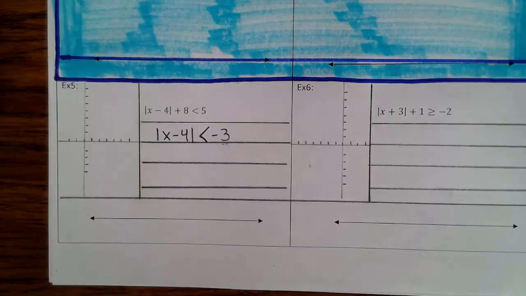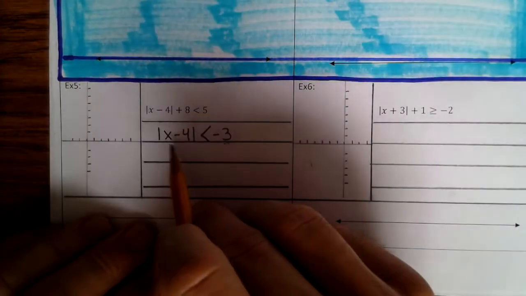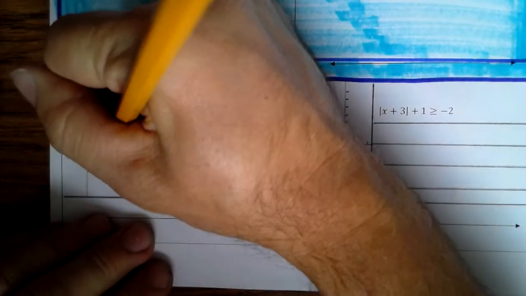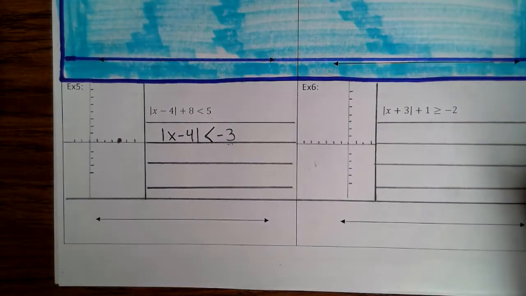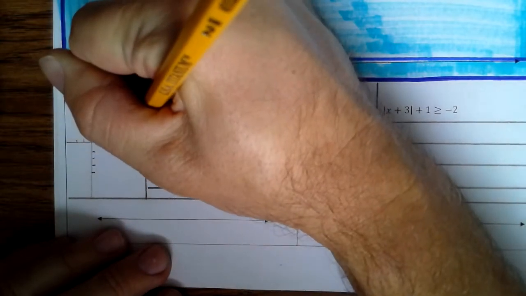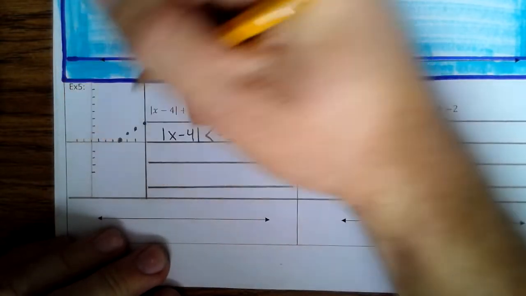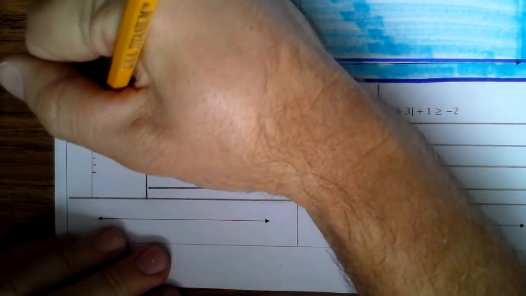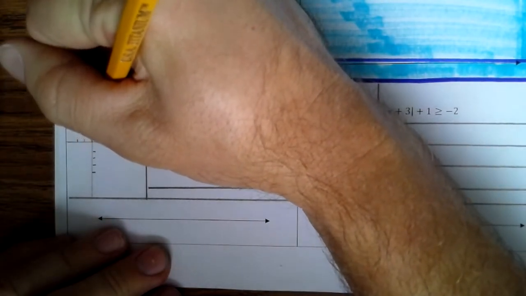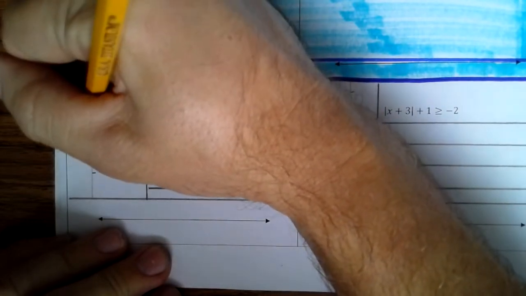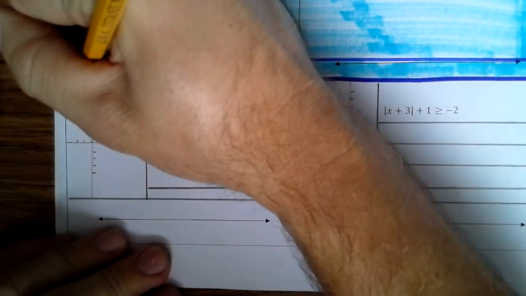So let's do that. Okay, so minus 4 means we move the vertex to the right 4. So 1, 2, 3, 4. And then we graph by direction. So we know we go right 1, up 1, right 2, up 2, right 3, up 3, left 1, up 1, left 2, up 2, left 3, up 3, left 4, up 4, and so on here, here, and here, continuing the V.